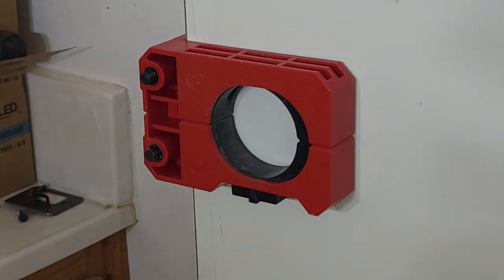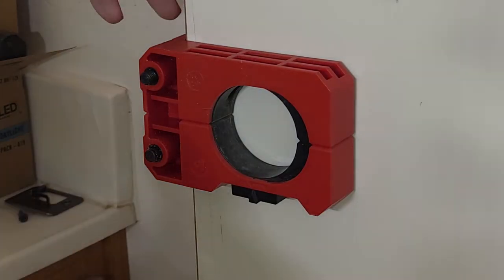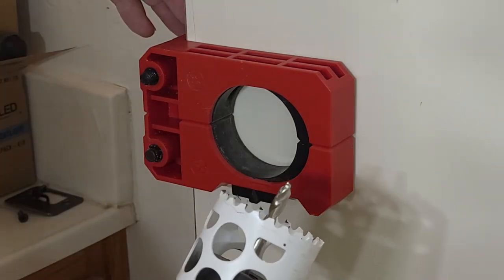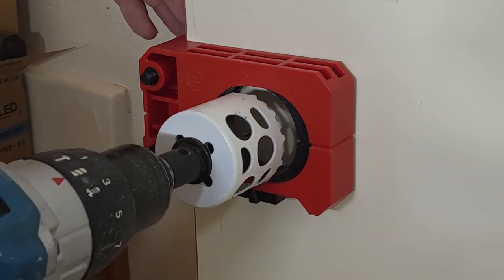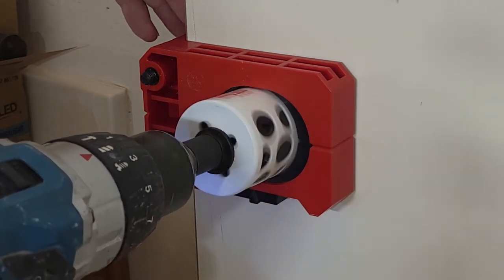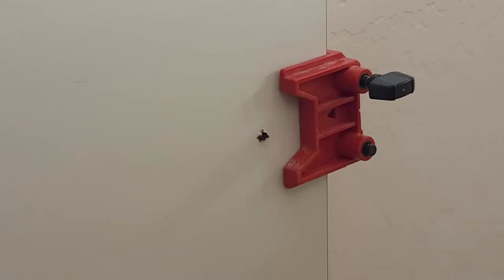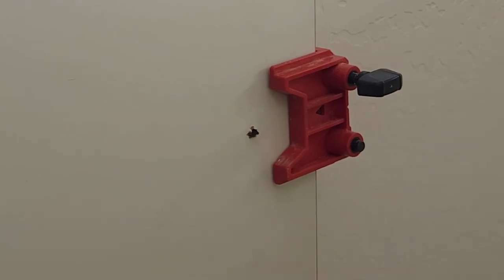Next, we'll bore out the 2 1/8 inch hole. You only want to drill it about halfway through till the pilot bit comes out the other side. Now we'll finish drilling the hole from the other side. That way we don't get any tear out when the drill bit comes through.